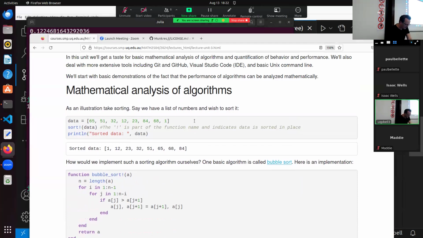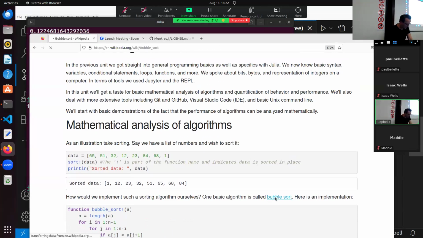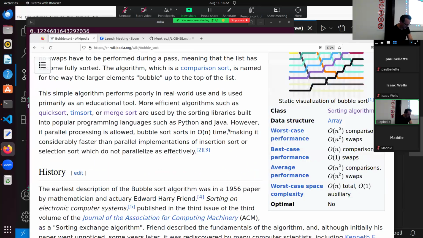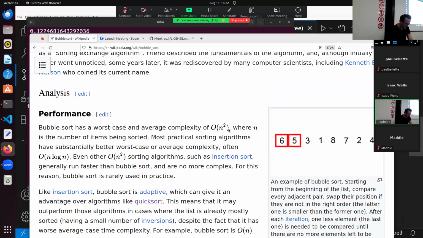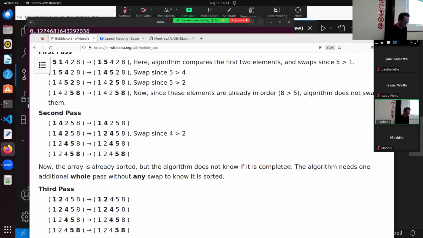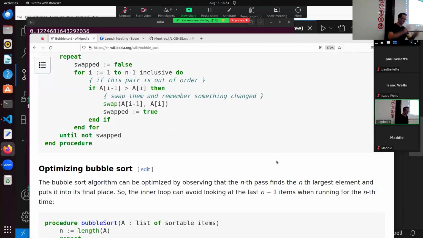Let's see if Wikipedia is cool and it's got the animation I wanted to show. It's got this, which is basically doing the comparison where if you find two out of order, swap them, move across. If they're out of order, leave them, then swap, swap, swap. So the reason it's called bubble sort is because the biggest values kind of float up to the top.